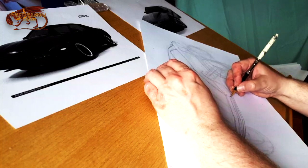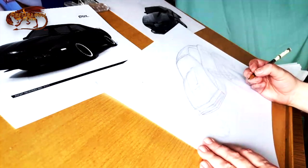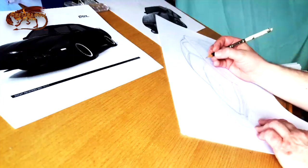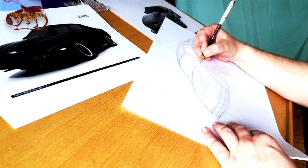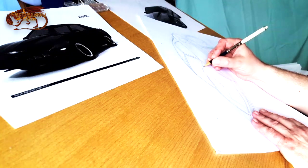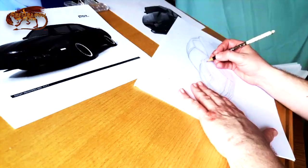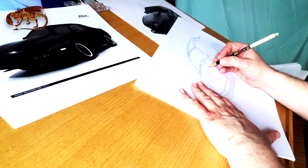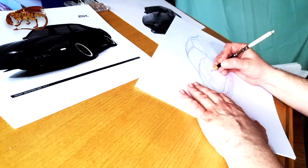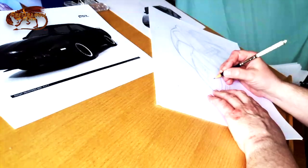Now I am changing this slightly only because I realise that there are a few little issues with it. Now there's one line that comes down here. It stops about there. Just realised his lights are in the wrong place, his lights should be down here.